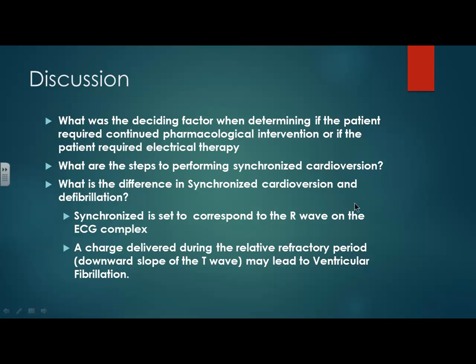And a charge delivered during the relative refractory period may lead to ventricular fibrillation. All right, what is that called? Where if you start getting depolarization or stimulus on the T wave during the relative refractory period, what could that result in? That was this phenomenon that we talked about. R on T phenomenon. Basically the ventricles are trying to relax, but at the same time they're trying to be stimulated again, and then it just causes a whole lot of mass confusion.